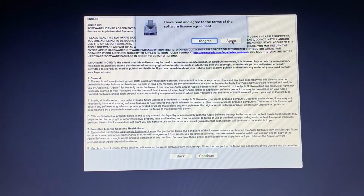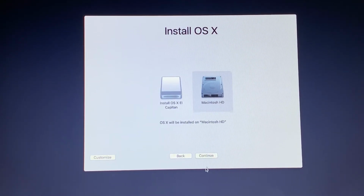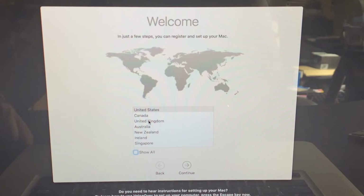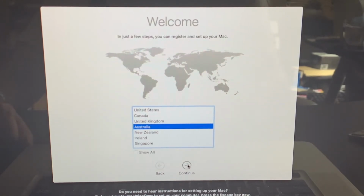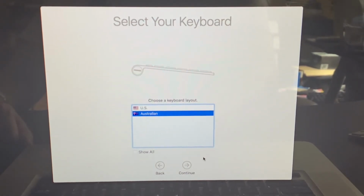Okay, let's go quickly through this OS X setup. Of course we have to agree, it's not that you really have the choice, and we need to pick the hard drive as the destination drive. So I saved you this 24 minutes, so let's select the country and also select the Australian keyboard. Not that it is very different to the American one anyway.